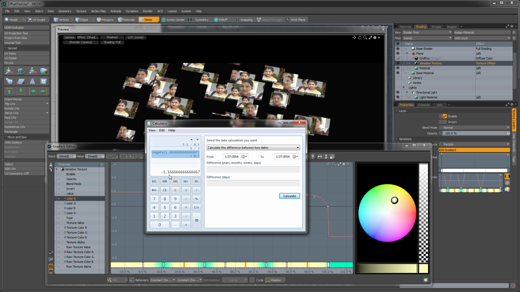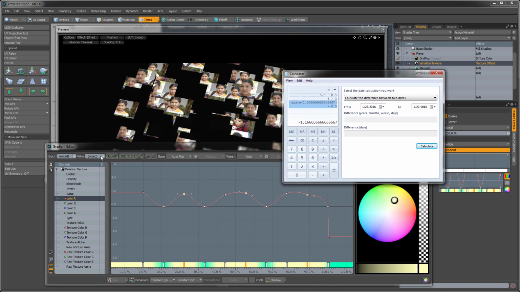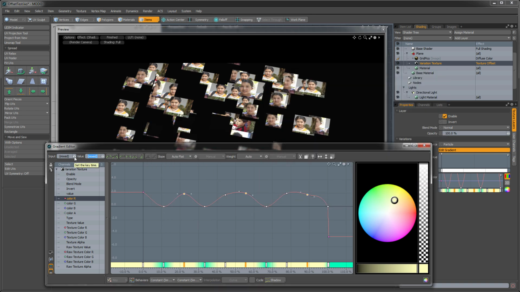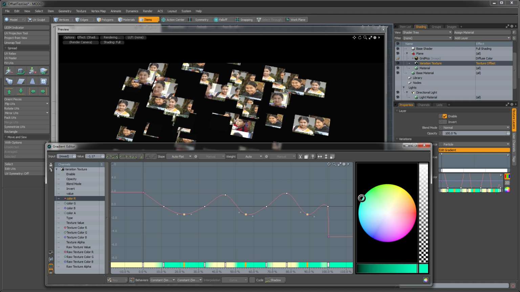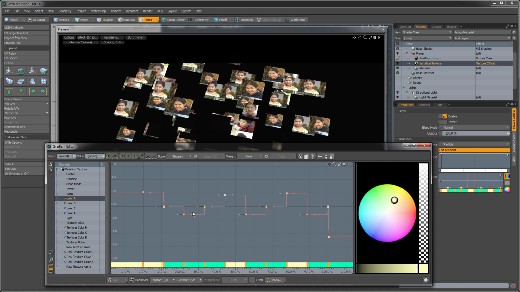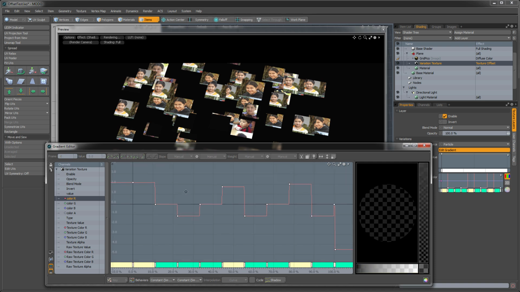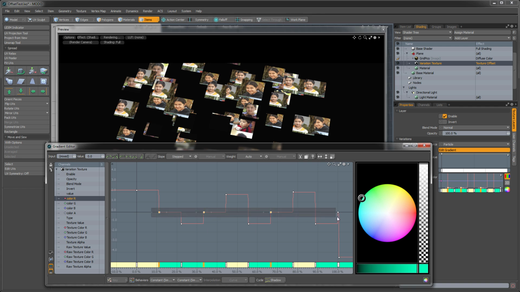So that'll be negative 1.166. So we want this to be negative 1.166666 for that. And we want all of these values to be stair-stepped. So now we're going to be getting each one of these. So these values actually aren't going to be 0. That is where I made my mistake. Those are actually going to be 0.5.